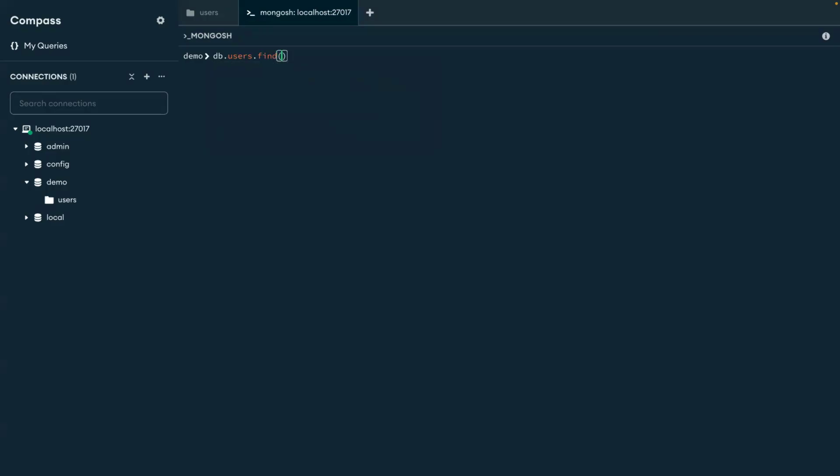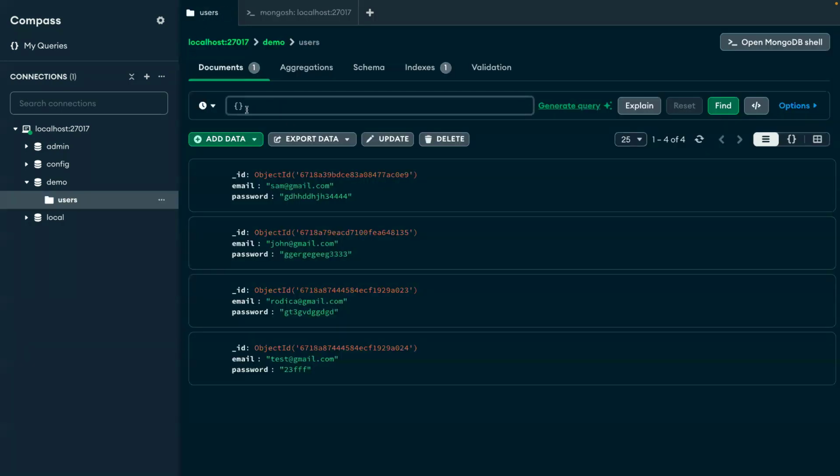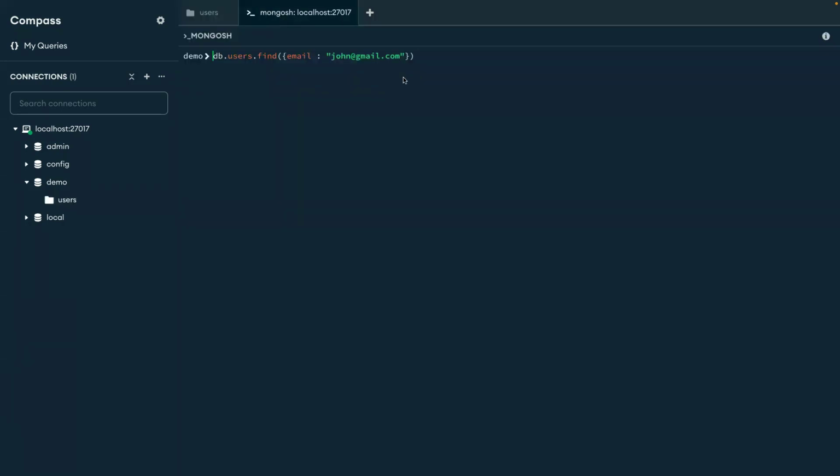But now here I will pass an object. And in this object here, that's what you call the filter object. What do I mean by filter object? Well, let's say I want the user with the email, so I need to pass the email. If I want to select the user by email, what email do I want? I want john@gmail.com. So it's very similar actually to this one. If you remember, the filtering, it's very similar to this one.